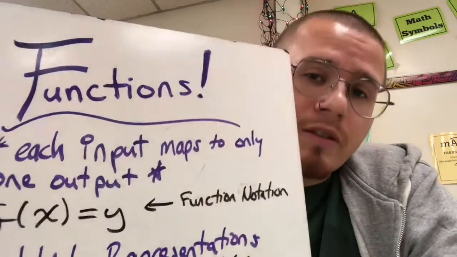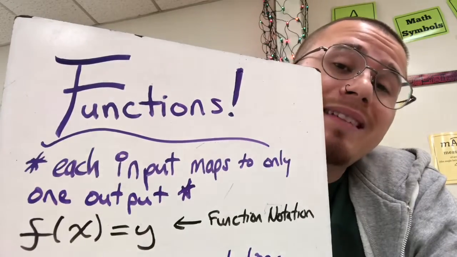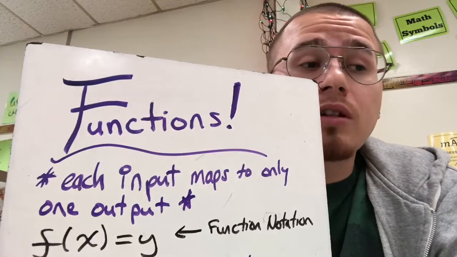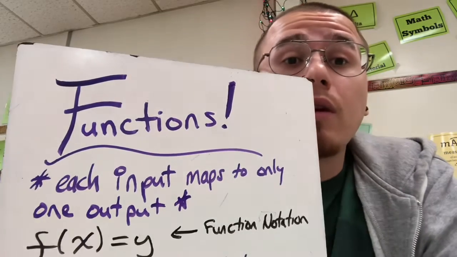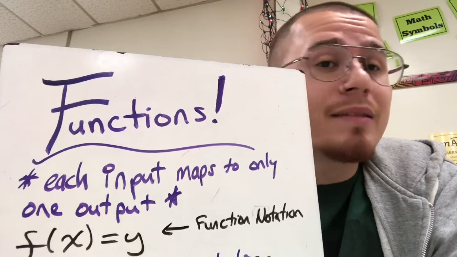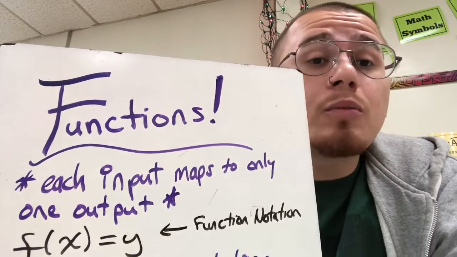For it to be a function, each input has to have only one output. So if I put in your ID number, I'm only going to get your picture. If I call your phone number, I'm only going to get you on the phone. If I ask you where you were yesterday during third block, you're going to say my class, because that's the place to be. You can't be in two places at once.